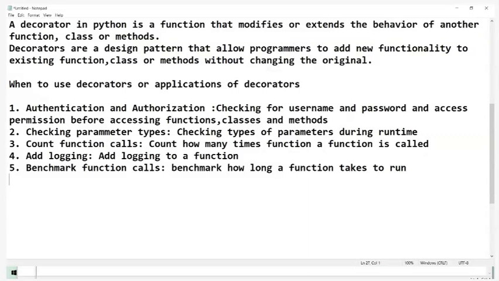And not only that, decorators are also used when you are working with closures. Sometimes this is a caching mechanism. Caching is nothing but storing function arguments and return values to reuse if the same arguments are called again and again.